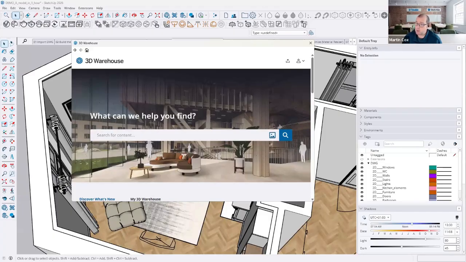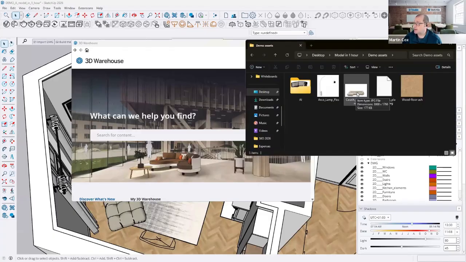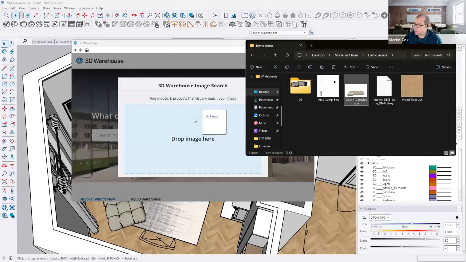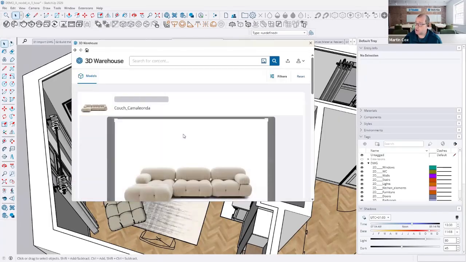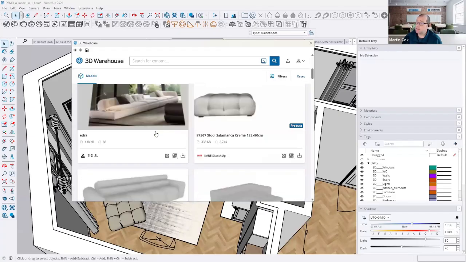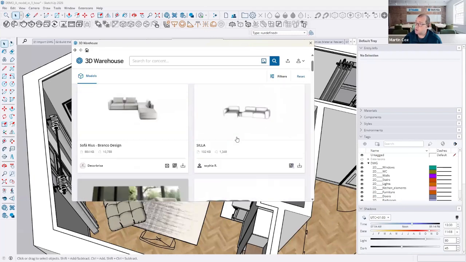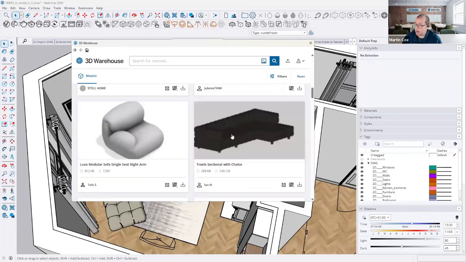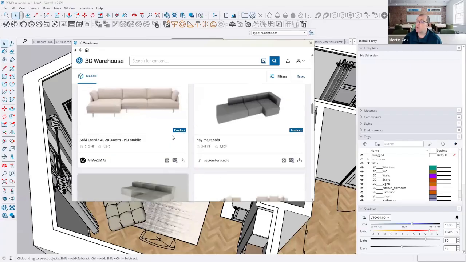Another way we can search in the 3D Warehouse is you can actually use images. And I have a photo here. So if, again, the customer has turned around and said, I love this particular sofa, it's like, okay, let's see what they've got there. And I can literally drag that image into the 3D Warehouse, and it will show me models that are similar to that image. It may not get exactly the same. It will depend on what models there are in there. It's looking at a number of things within the 3D Warehouse. So many things that we can use in there.